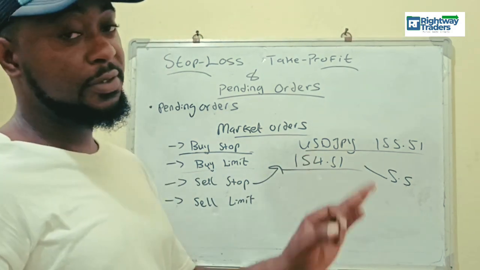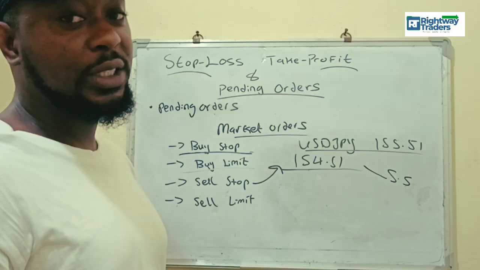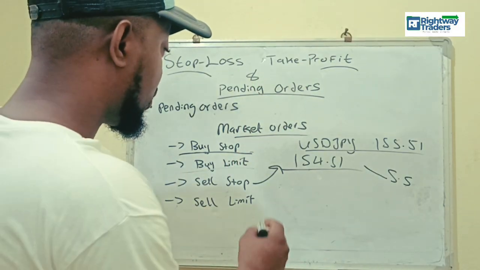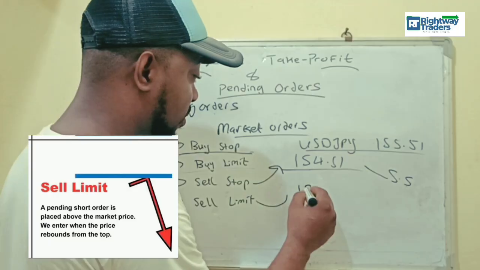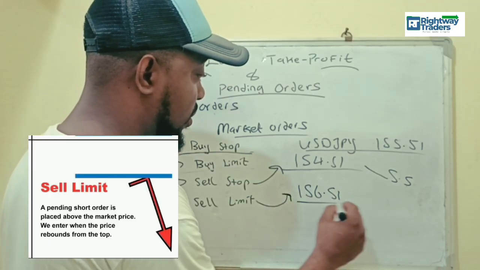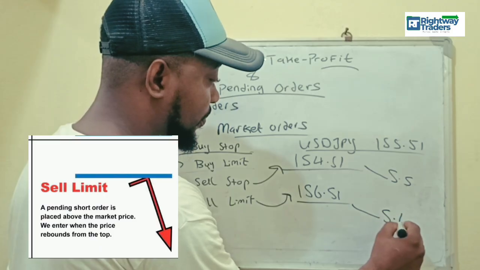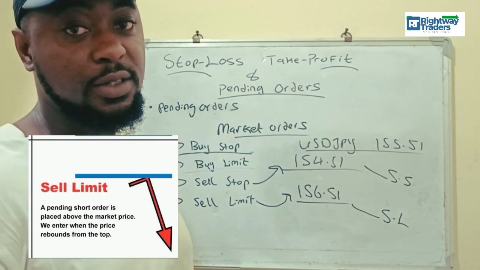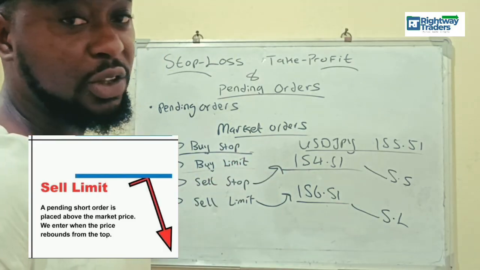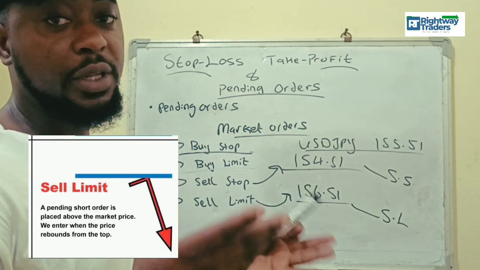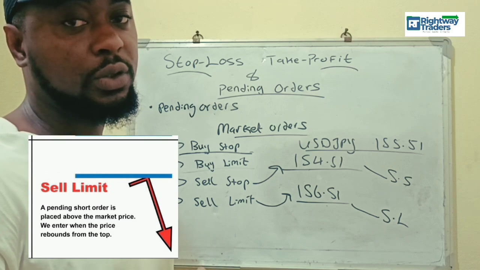But if your strategy gives you an entry to sell at a higher price, you use the sell limit order. Let's say you want to sell at a higher price to make more profit. You use the sell limit order so that once price grows up to the price you set, it will trigger automatically and enter your position with the lot size I choose to enter.